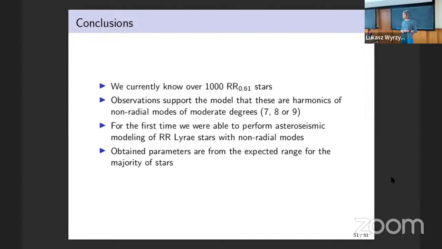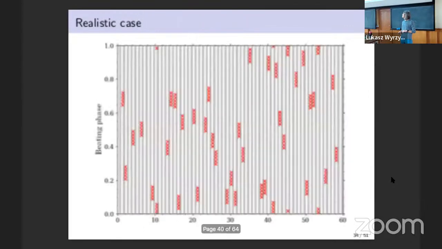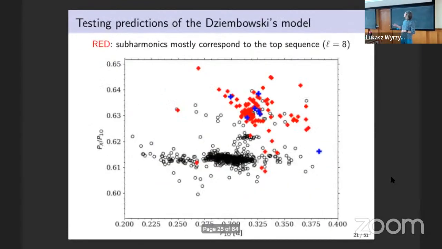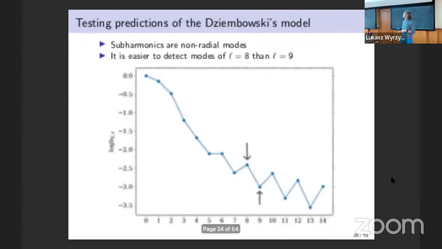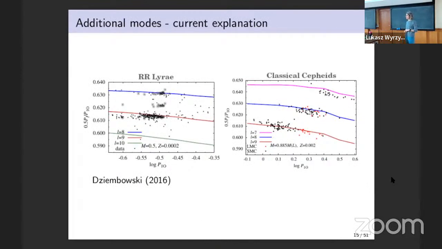So you showed for the Lyra variables the L equal 8 and L equal 9 lines on the Petersen diagram, and there was a group of stars in between that you said are a combination of these two, L equal 8 and L equal 9. So what does combination here mean? It means that they pulsate both in L equal 8 and L equal 9, and we see only one period. What's the middle group?